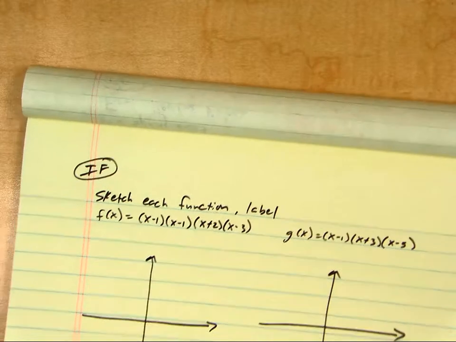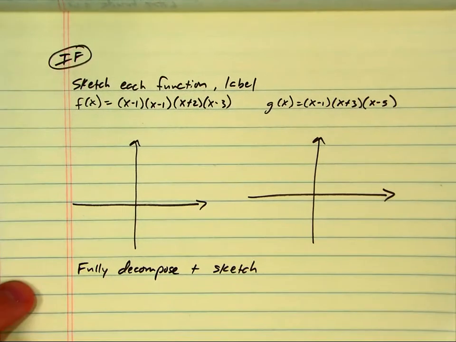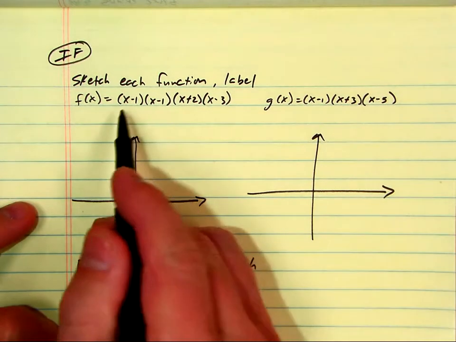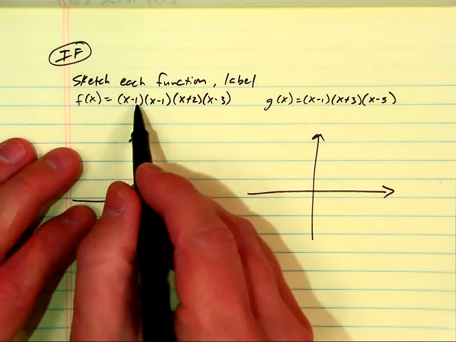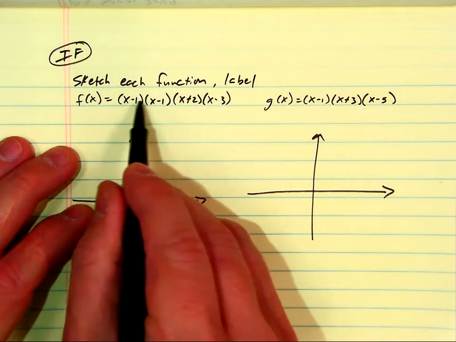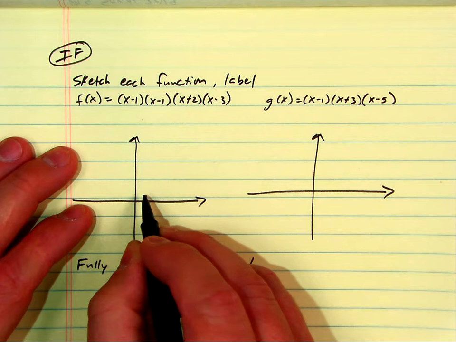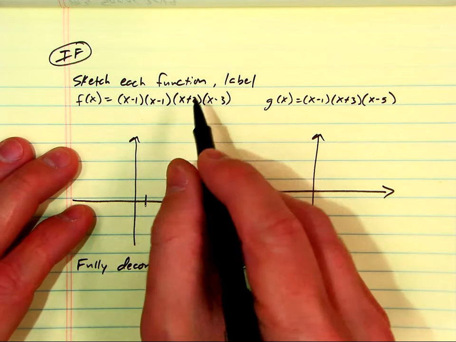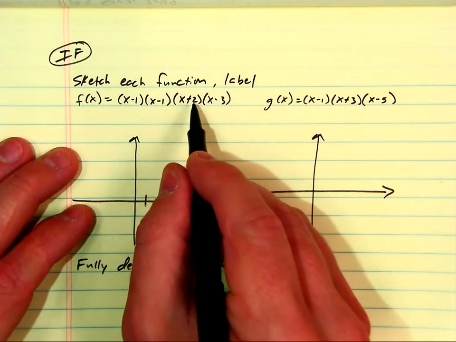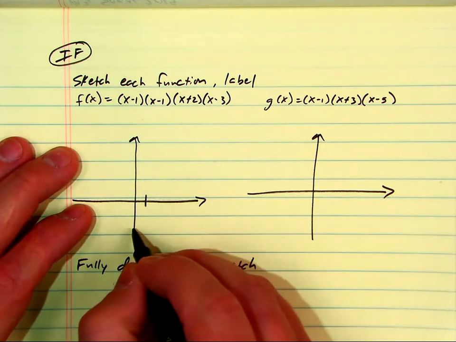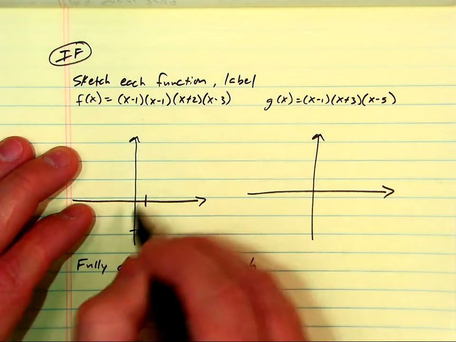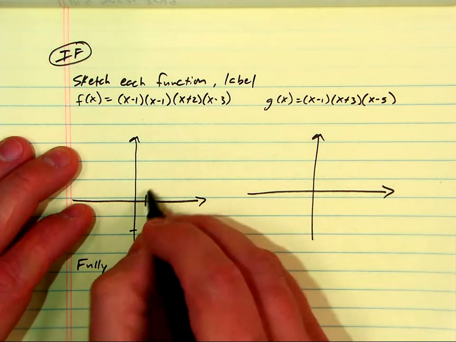Okay, so the next part is sketch each function and label everything you can. Let's see, this one we've got a quartic, so we've got 4 roots, and this one's a cubic. But right here we have a double root at 1. So let's go right there. It's going to bounce off. Remember, double roots, it bounces off. We need to find the y-intercept. So 1, 2, -6. So I plug in x equals 0 for the y-intercept. So there's -6, and here's 1.